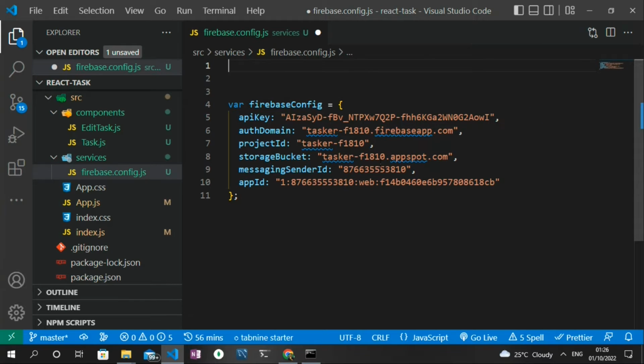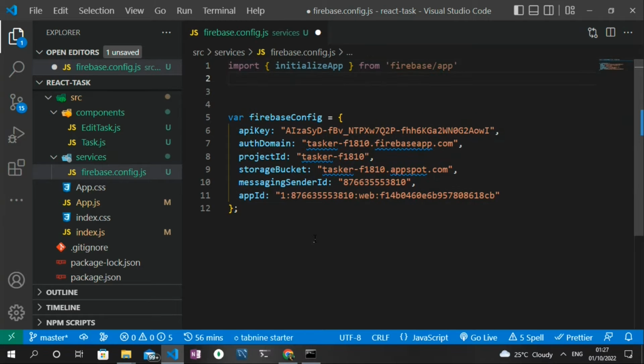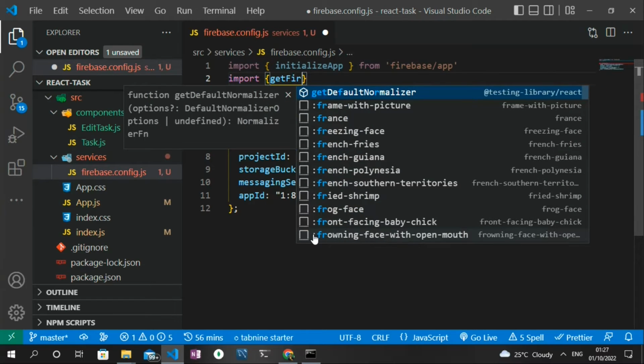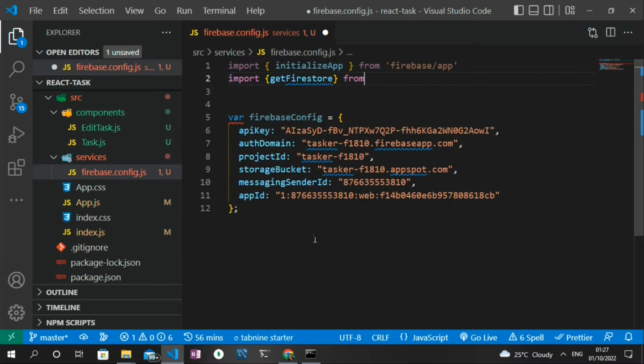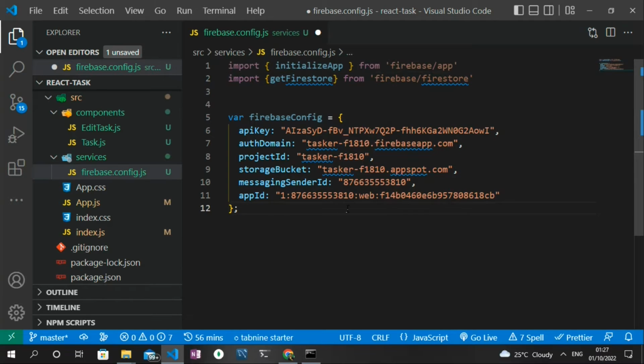And because Firebase 9 is modular in nature by default, I just need to bring in two different Firebase functions, which are initializeApp and getFirestore. To do that, I need to import them. So I'm going to type in import initializeApp from firebase/app, and then we're going to do the same thing for getFirestore. So I'm going to type in import getFirestore, and we're getting that from firebase/firestore. So these two functions would enable us to export our database to different parts of our project. Any components we need to use it in, it allows us to export it to that particular component.